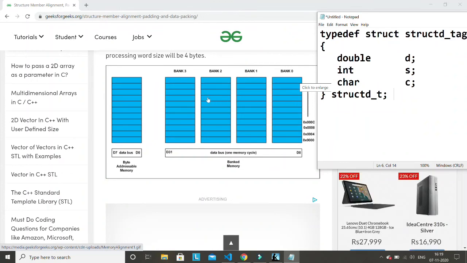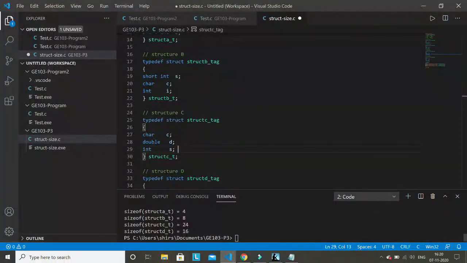Why all this? Because it should assure that the next variable starts from a multiple of 8. So this is taking 8, here it is taking 4, and instead of 1 it will take 4. So 8 plus 4 plus 4, so it is 16. In this way they assure that the next variable starts from a multiple of 8. So if you go here, you can see that the size of the last one is this, the size of this is 16, this is 24.